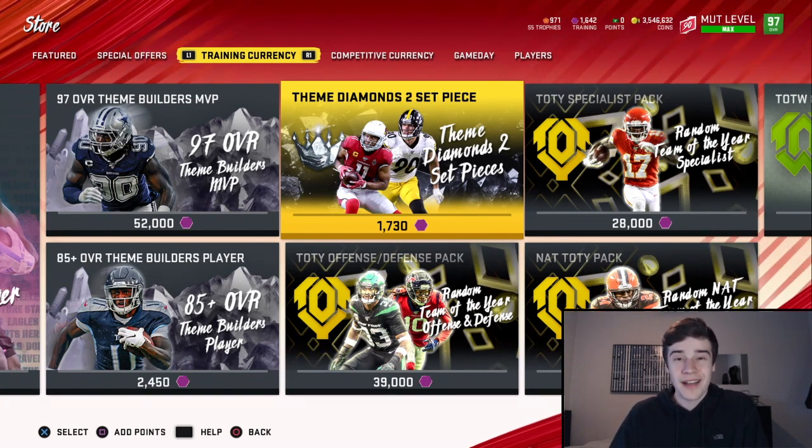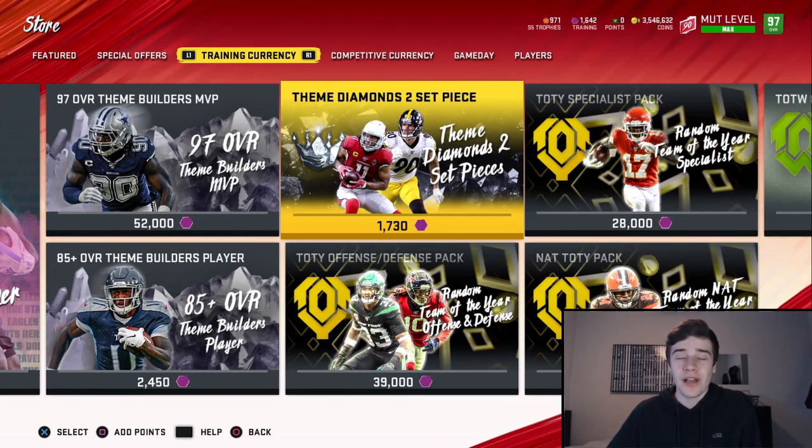So you end up opening this pack up 55 times. Now, every single time I pull a card, there are two options. Basically, what I will do is I'll click X, I'll go down to add to set, and then I will try and add it to the theme Diamond 2 set associated with the player. If I end up pulling a duplicate, so that basically means I pull a card which I already have put into the set, then I just leave the card in my item binder and end up selling it later.